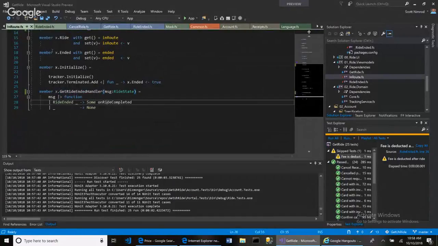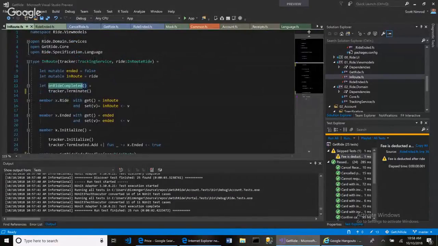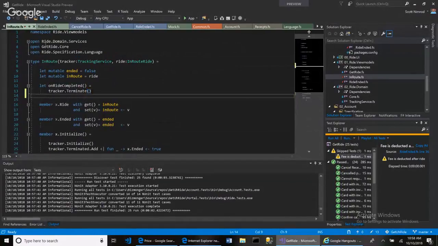This on ride completed is the handler for it. I'll call tracker.terminate, but I should also call a... I don't know. There should probably be a handler in here that I should invoke.